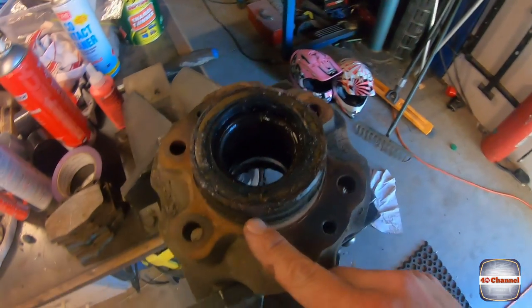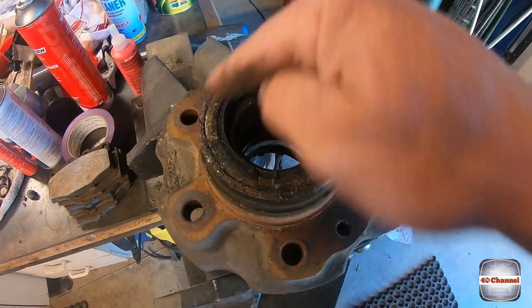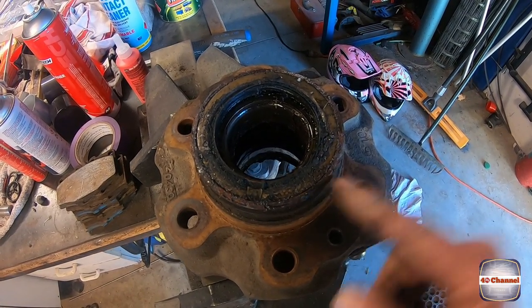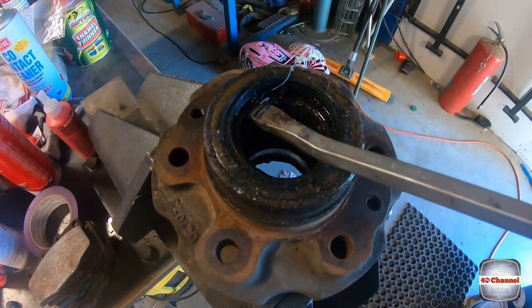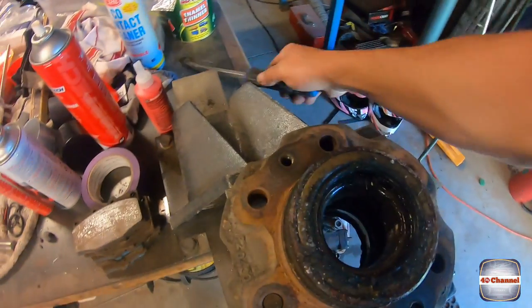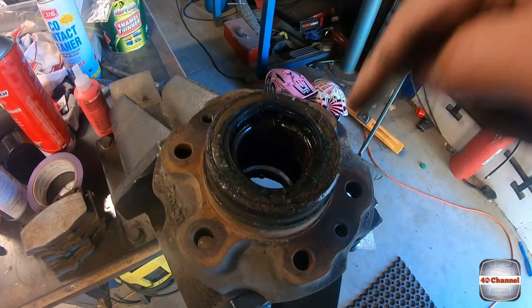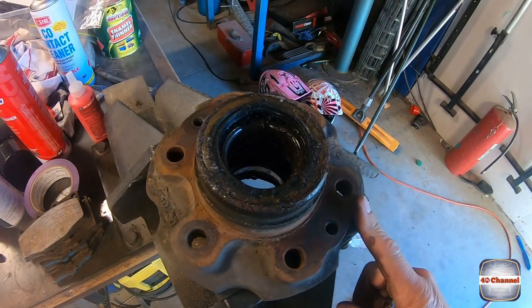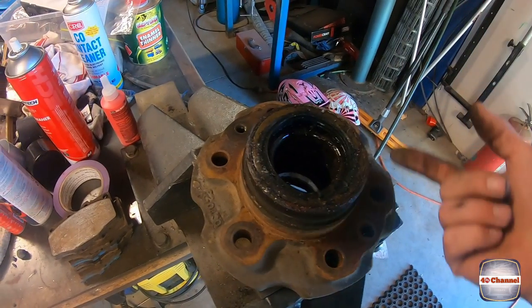Right, so on the back side of the hub here, we've got this inner seal. Now, there's a couple of ways you can try to pull this seal out. You can try to just pry up under here, pop it out. But as you're trying to pry one side out, you're actually forcing the other side down. What we're going to try to do is something probably a little bit easier. We're going to flip the whole thing over.